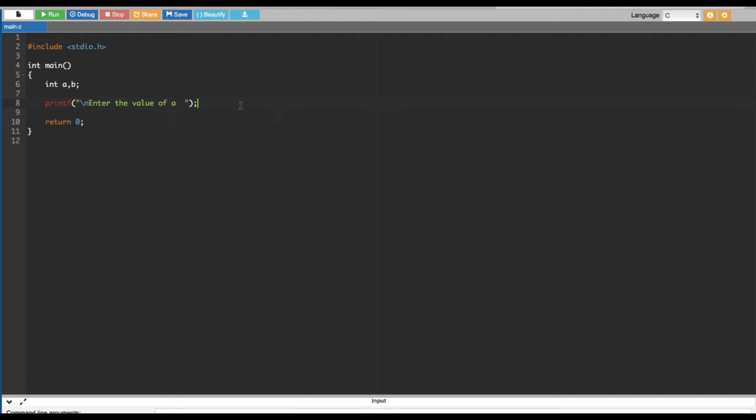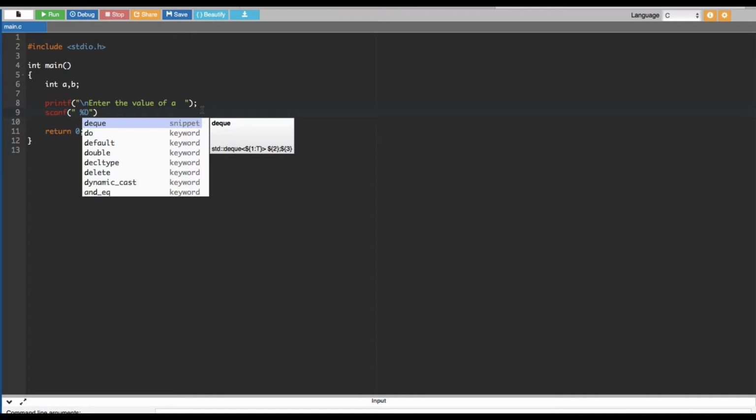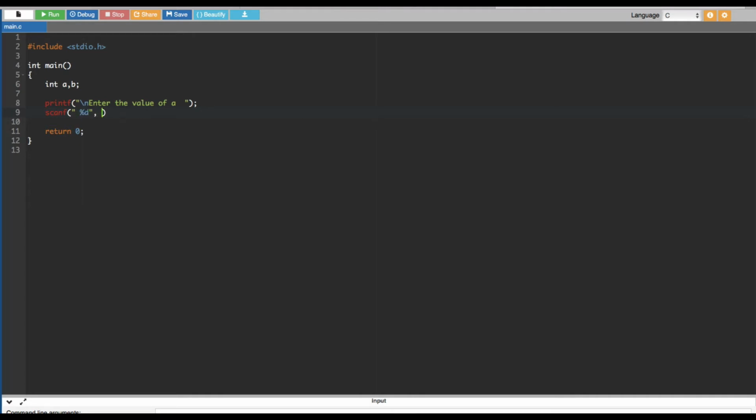Now the user is going to enter the number. To get the input from the user, we have to put a scanf statement. Since this is an integer type of variable, we have to put a %d right here, and then whatever value the user enters, I'm going to store the first number in a.